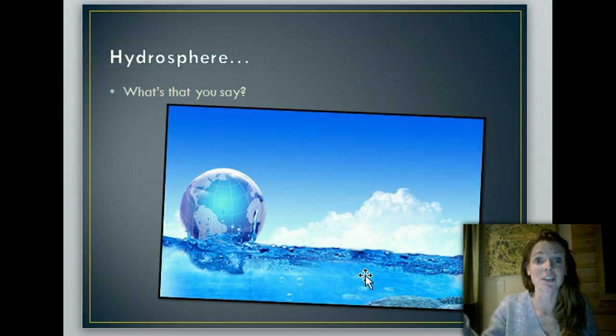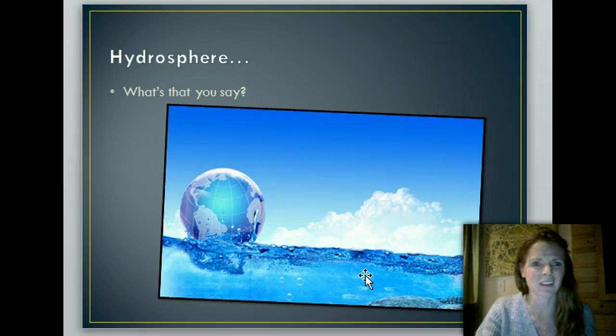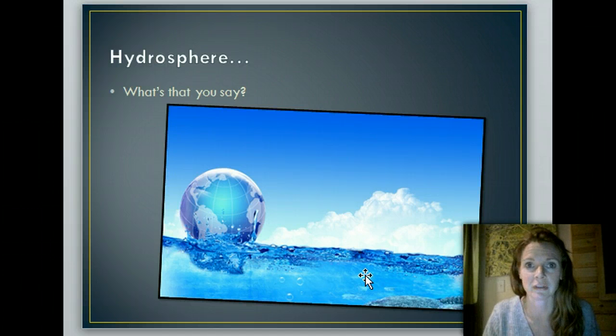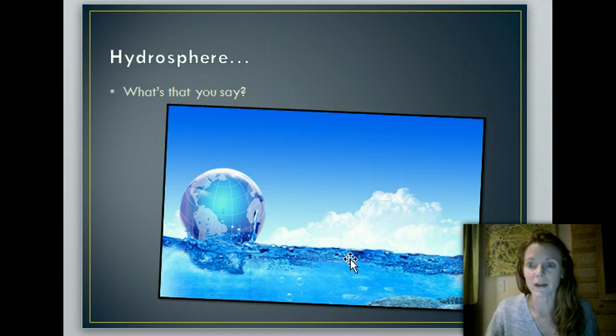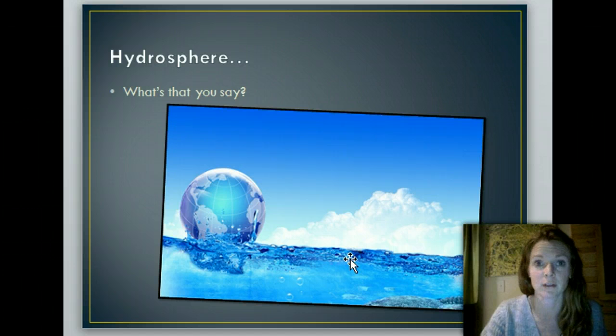Alright, so let's talk about water and the Earth's water. We call it the hydrosphere, and people are like, what? Anytime you see sphere, like biosphere, hydrosphere, well, the Earth encompasses lots of different spheres, so to say. When we talk about the hydrosphere, we are talking about the water within our Earth, okay? It's basically what goes on in the water, everything that encompasses the water. So that's the hydrosphere, dealing with the water on Earth. So if you hear that term thrown around, now you know what it means. Hydro, water, sphere, yes, you know what sphere is.